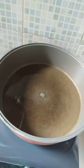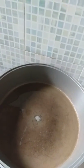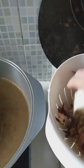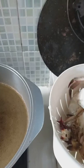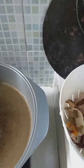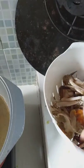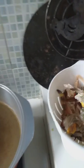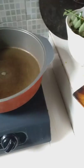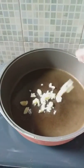The crabs are already washed by my hubby. So it's already very clean and it's fatty. I have to take out the rubber band. Check it again. See, it's healthy crabs with fats. Okay, now let's start. The cooking oil is already hot.